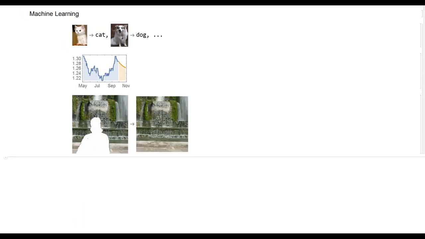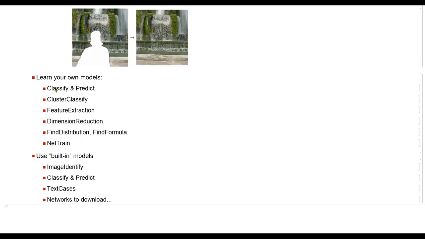So let's start with the most basic function. There's plenty of functions around, I'd say 12 functions that Mathematica has with machine learning, and obviously a bunch of options in those functions. Let me just paste them all here to get a taste of what we'll do this time around. So yes, there's Classify and Predict, ClusterClassify, FeatureExtraction, DimensionReduction, FindDistribution, FindFormula, ImageIdentify, Classify and Predict like I said before, and a lot more. So we're going to start with these two, because they're the most simple: FindDistribution and FindFormula.